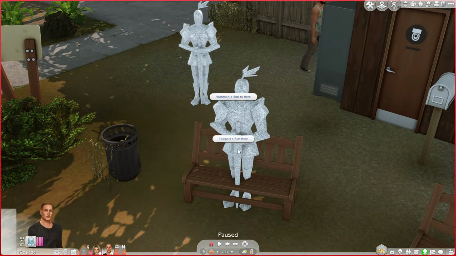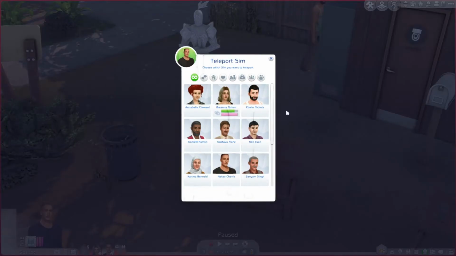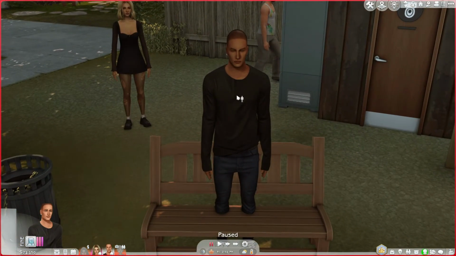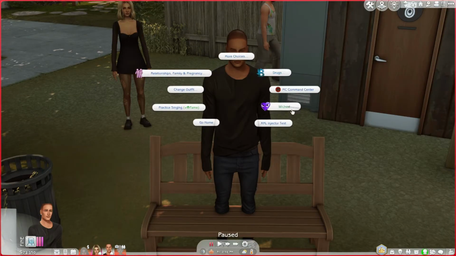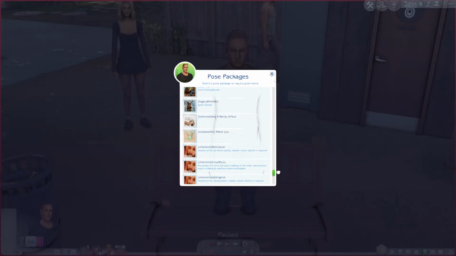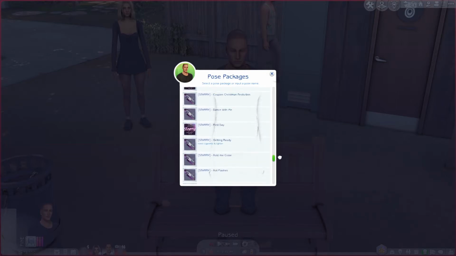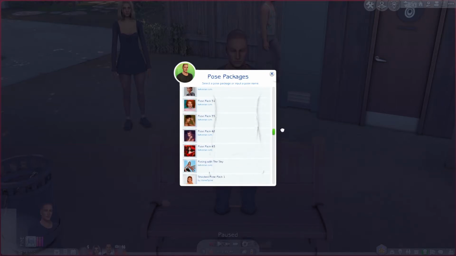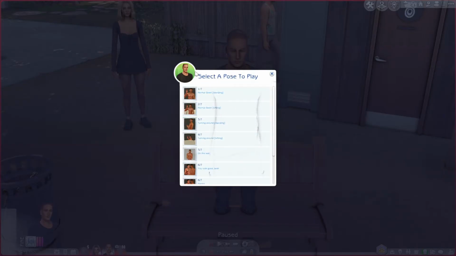And now I can go ahead and teleport Mateo here, and then I'm gonna put Brianna back here. Brianna, oh sorry, I'm not used to them yet. So now that they're here, I'm gonna go into the same thing I just used. I'm gonna use Wicked, I'm gonna go to pose, and you see it still opens up this pose player. But when you go back and select the one that you want to use, I already forgot where it was, but I have to just look for it and see if I can find it. All right, I found the set.